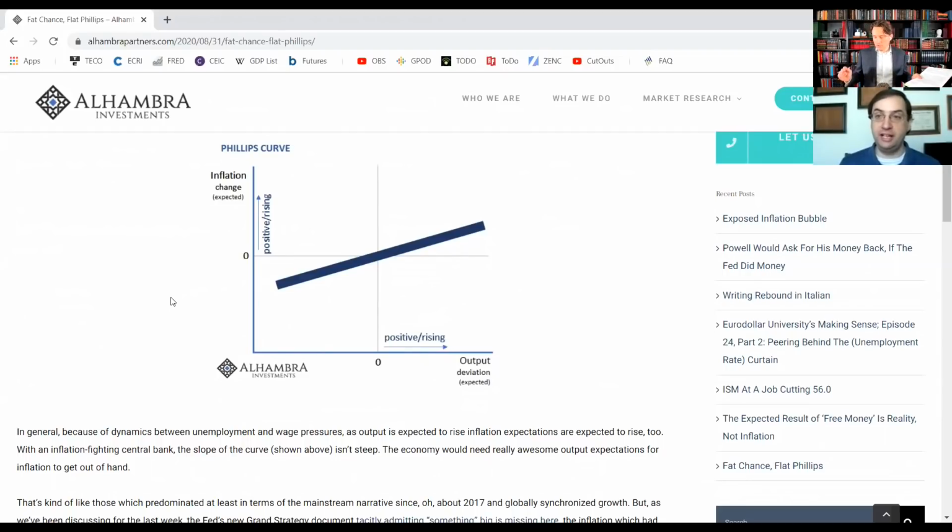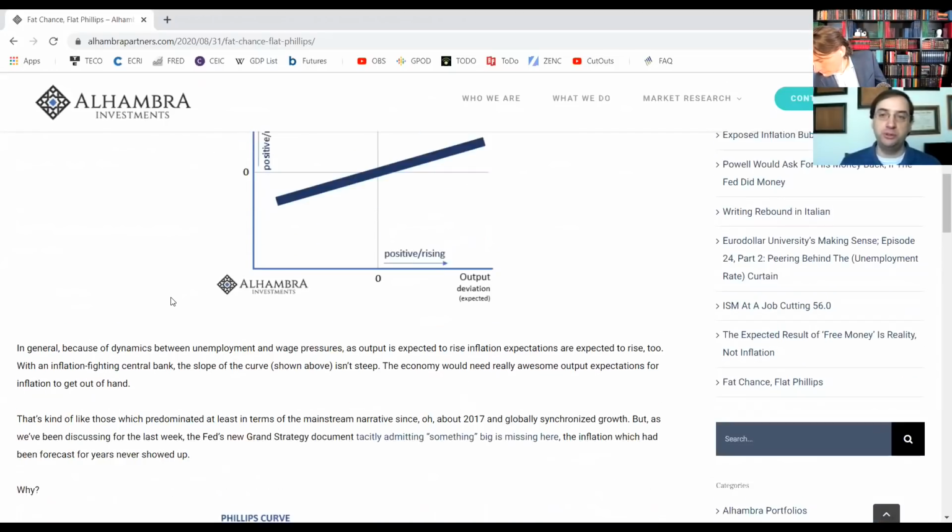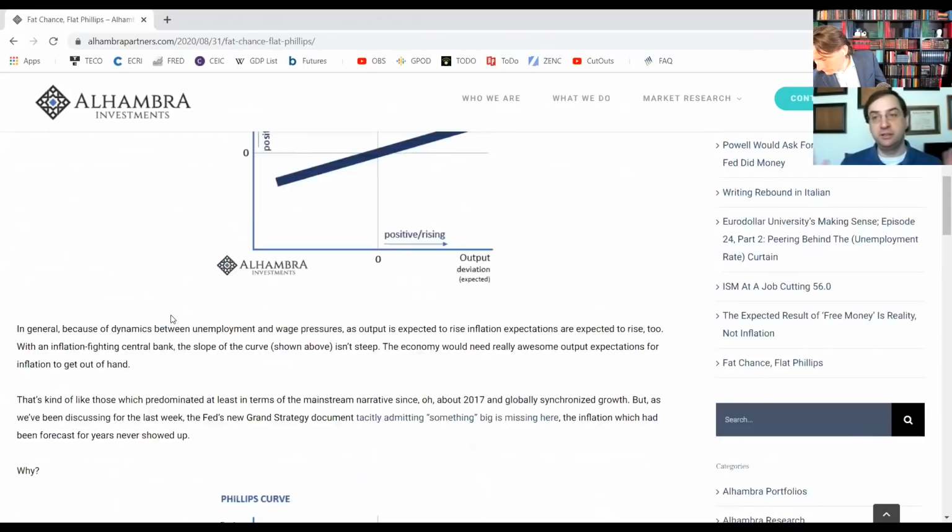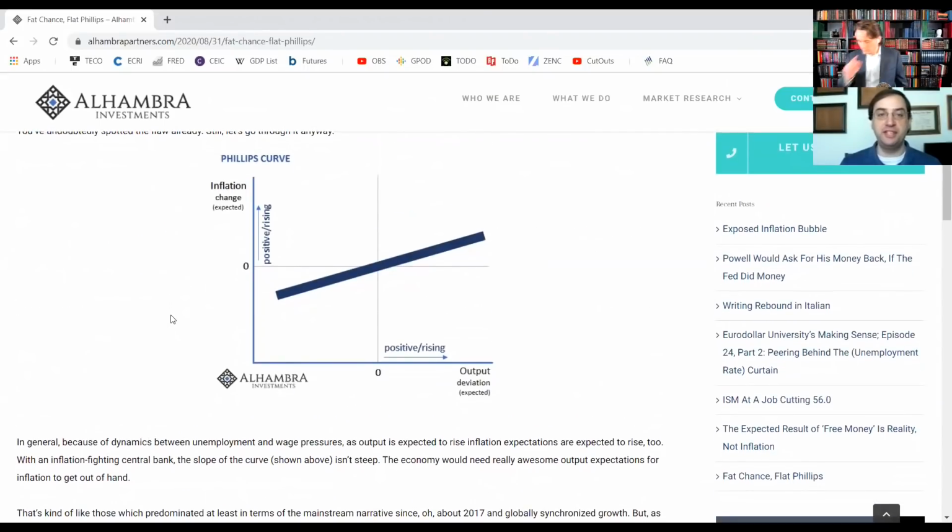Okay. What had guided monetary policy into its rate hikes beginning in December 2015 was the ideas, the arrows that I have shown down below, that output was going to be rising because remember, they said the recovery is coming, we're at full employment, everything's good, therefore we have to start raising rates because inflation was going to be the big story in 2018 and 2019 and moving forward. You have accelerating growth, tight labor markets, the unemployment rate going down to its 50-year low, therefore guaranteed inflation.